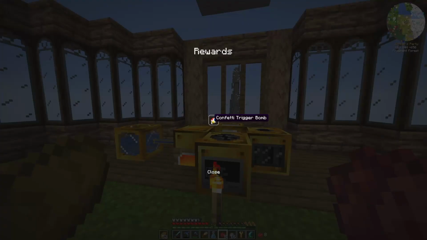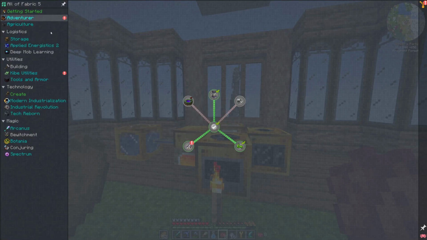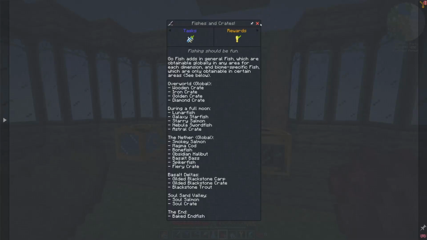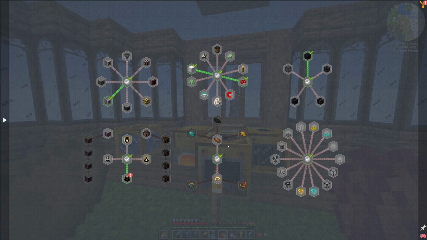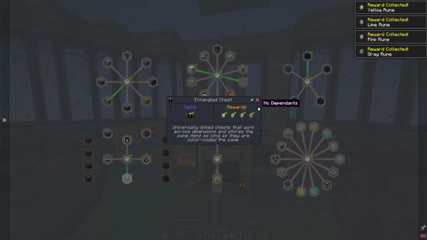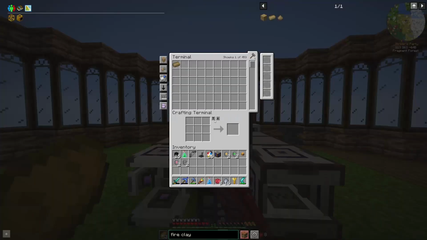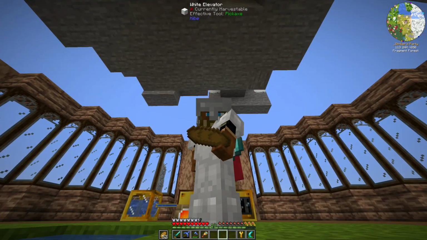Okay, I also got a bronze tank done. Confetti trigger bomb. Don't know what that is. And we got a random fishing rod, which gives us another random reward. Cobblestone generator. Mark II. So that might be a little overpowered right now, too. You know what? We're just going to grab this so the quest log is cleared. And all of this is just going to get shoved into the storage, never to be seen again. So hide all of that, since I don't think any of that was actually useful. But I think that is going to close out the episode.